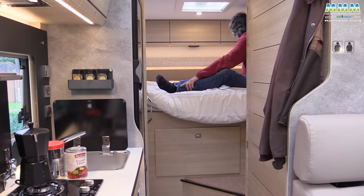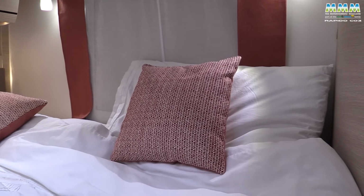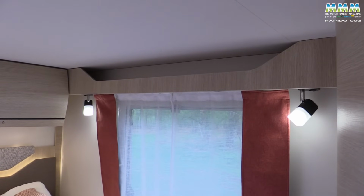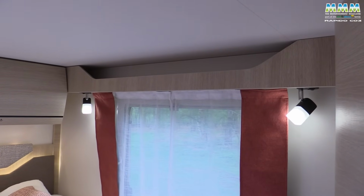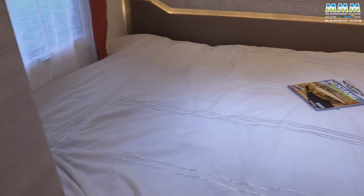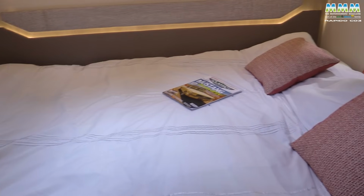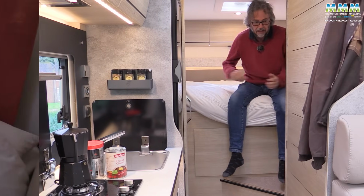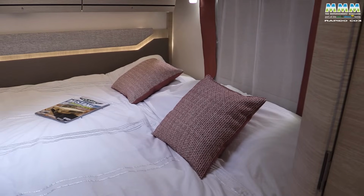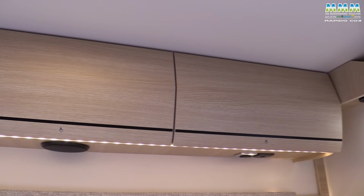But I would worry about damaging the blind on that window behind me with pillows and cushions against it. And also this little shelf, you're going to have to be careful not to bang your head on that. But other than that, a great bedroom. Of course, you've always got the downside with this type of layout that one person has to climb over the other to get out. But a good sized bed, very comfy, easier access, and you can sit up. In terms of clothing storage, there's plenty. You've got those 3 top lockers on the back wall over the bed.